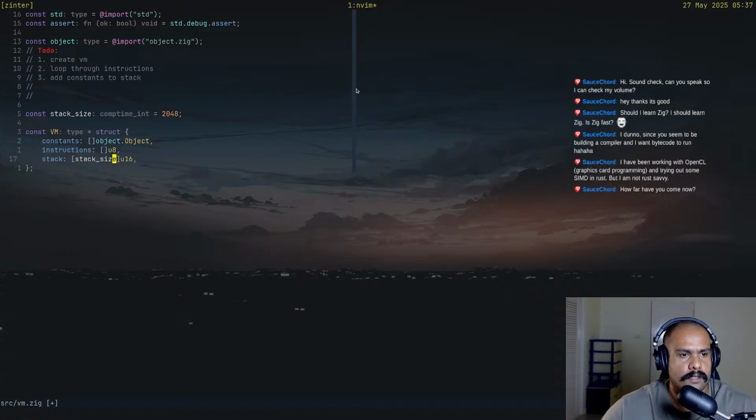Stack size. Oh, it's not U16 because I only store object.Object.